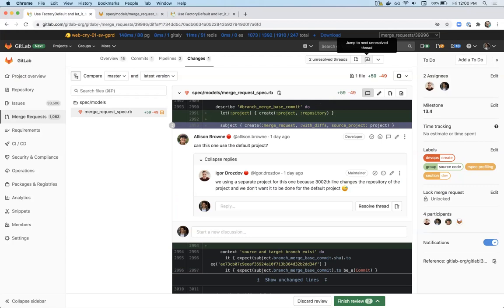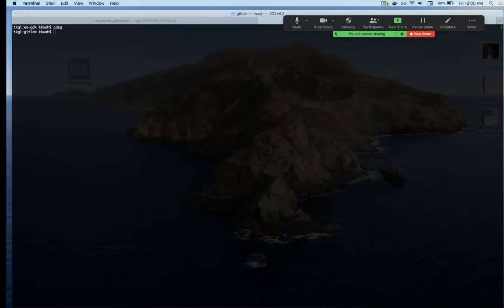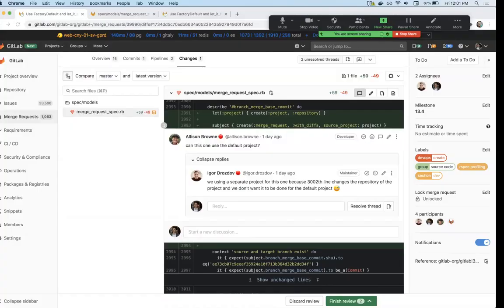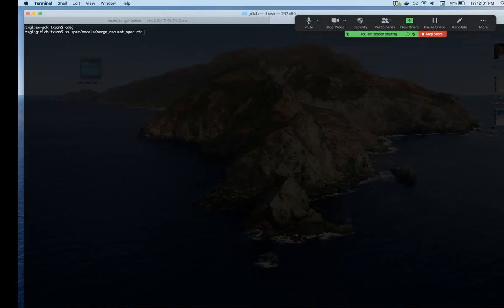Very similar thread though, so let's take a look at one briefly. I want to run this spec, slightly manipulated to see what's going on. Being able to copy the path is quite useful. So click that copy path button and run 2993.